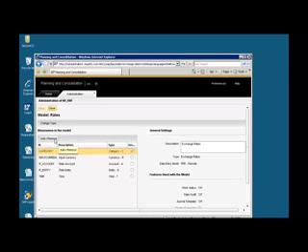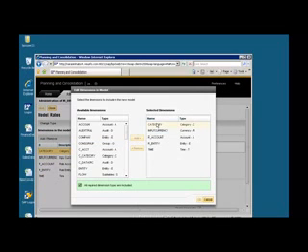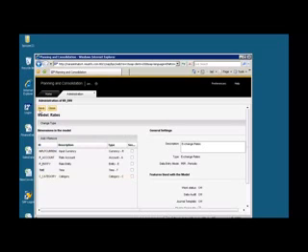So let's go to add and remove dimensions here. Select category, remove, and in its place let's include C_Category.